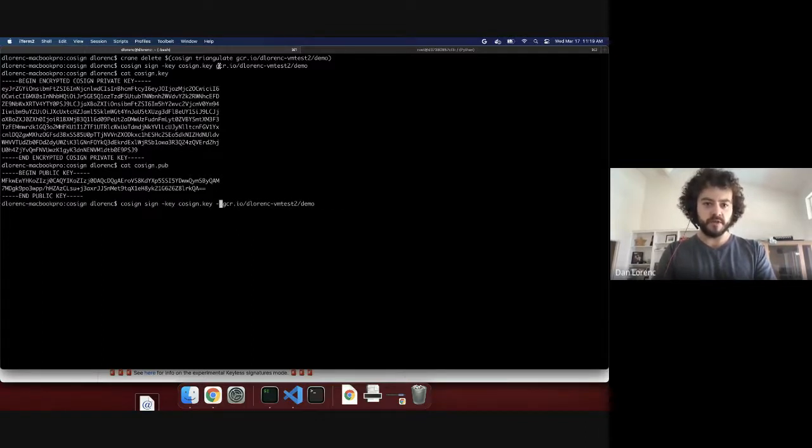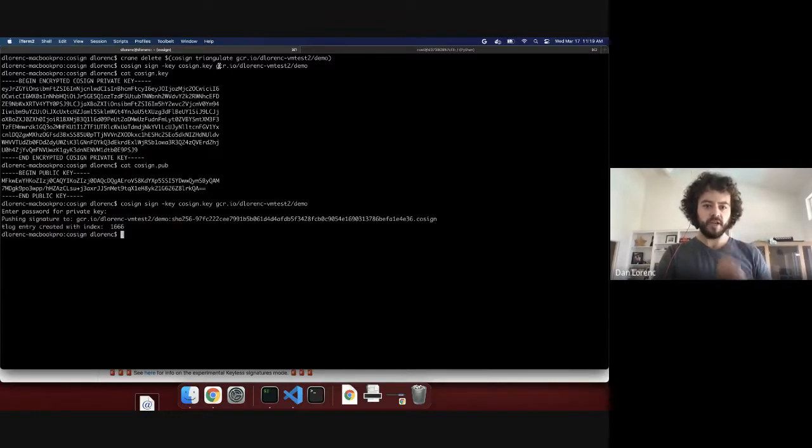We'll get rid of the annotation part for now. No flags, just the thing you want to sign and the key. Enter the password. Now we generated a signature with that and uploaded the signature to the container registry right next to the container. So that's the part that we can't really do for blobs, David, that you were just asking about. If it's just a binary blob, we don't really know where to stick that signature.